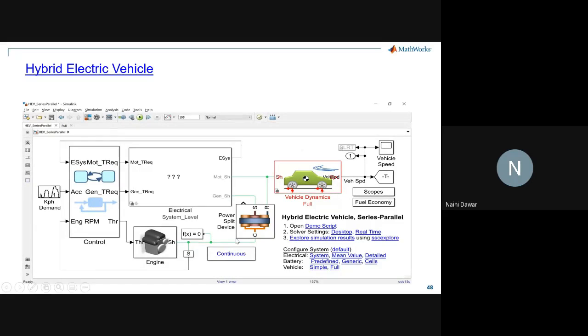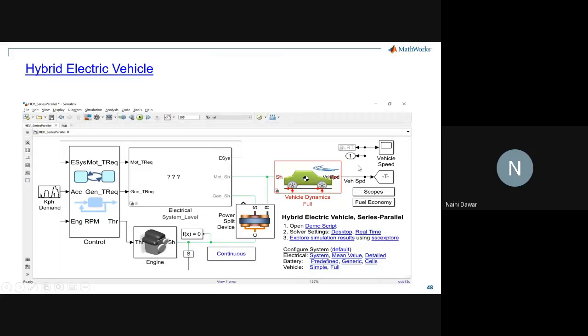If somebody is from the mechanical background, you might be interested in seeing the vehicle dynamics model. So for the ones who are from mechanical, Simscape, the way it has libraries for electrical, mechanical, thermal, there is a library available for the automotive applications. That's the Simscape Driveline.